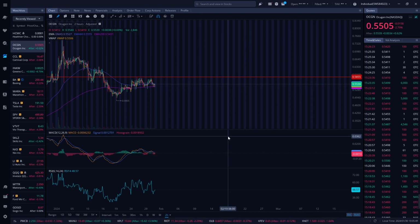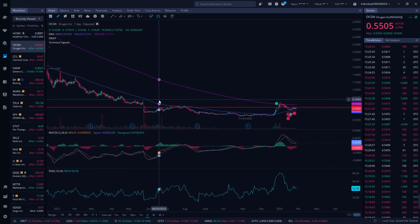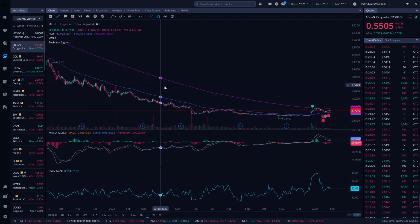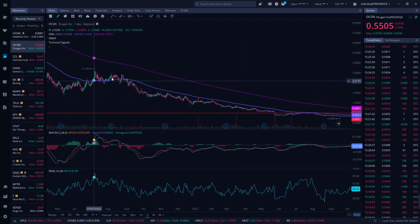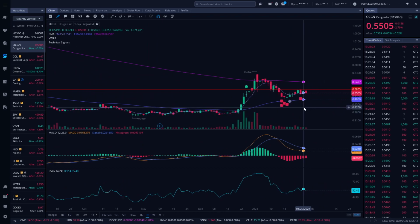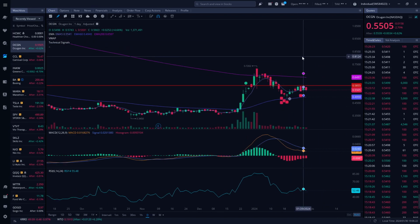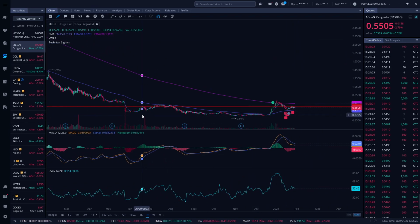With this phase 3 coming in March, you will be seeing it go high to 0.75 and even higher than that, which I'm not going to be concerned about. Okay, I'm not going to look all the way up here, because you can clearly see that we were trading at $3 and higher. But once we break out of these key levels, like the bull flag, and break out 0.64 now, but the high was 0.72, 72 cents, we can have a confirmation. Not an exact confirmation, but we have made some ground.